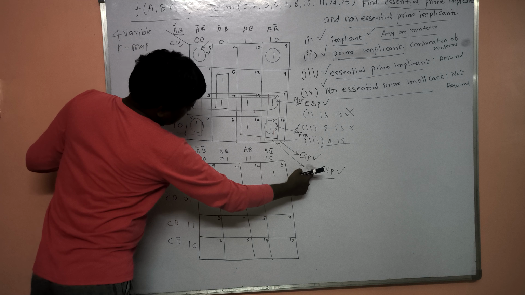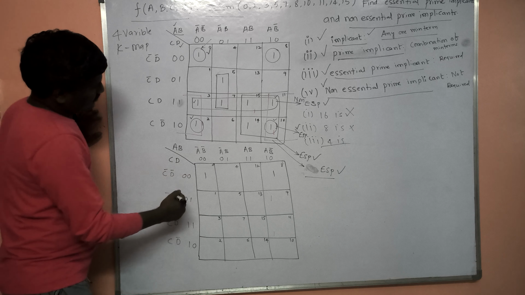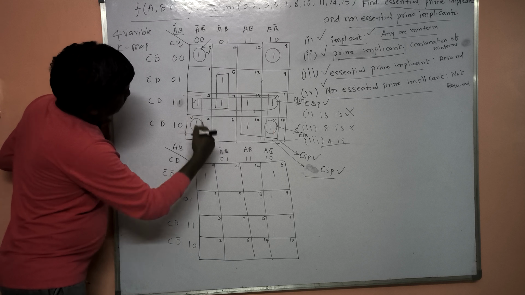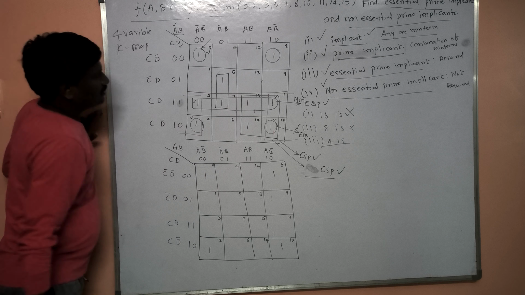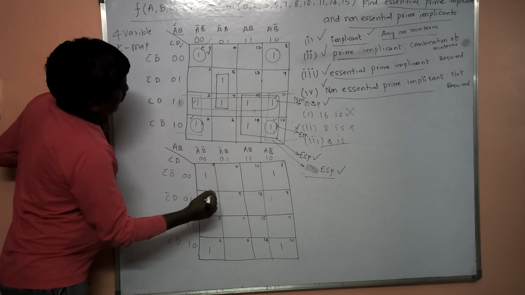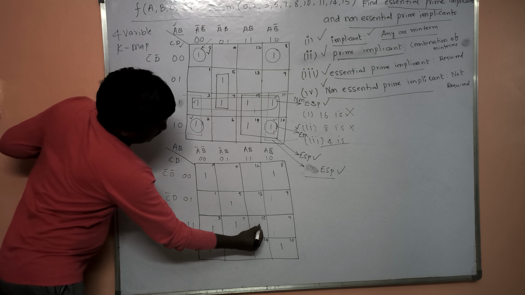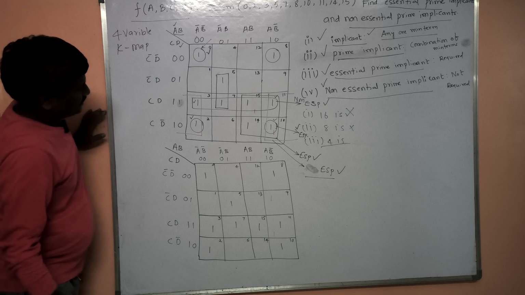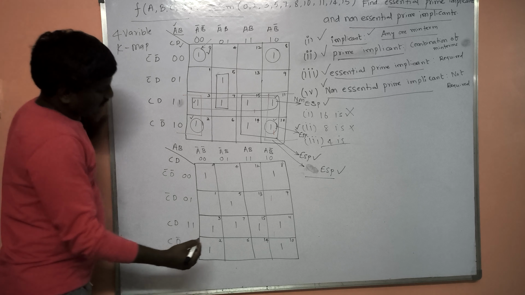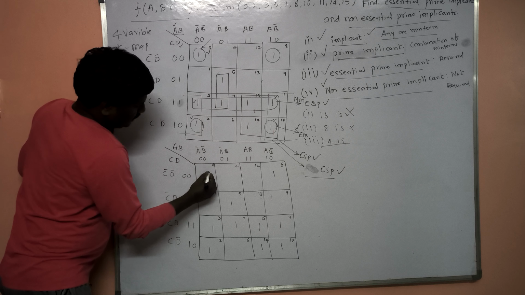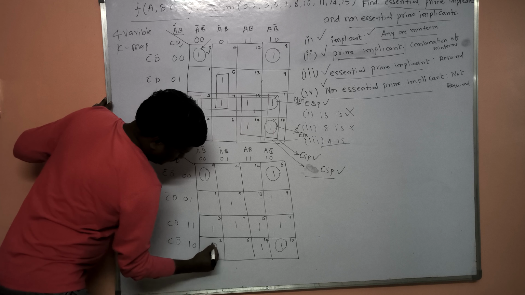If I treat this as non-essential, this is essential. Okay, so how exactly is that? I will show once again here. I have one here, one here, one here. Then I have 1 over here, 5, 7, 1, 1, 1. So what I try to do is write the expression like this. I will take these 4 ones. Is there an issue? No issue. It is a prime implicant.